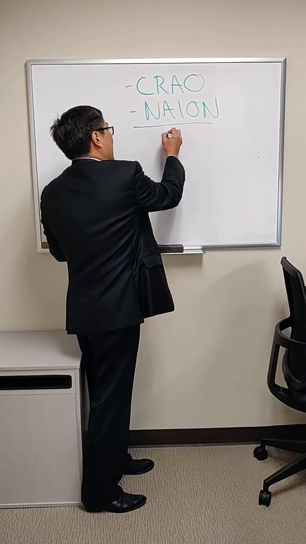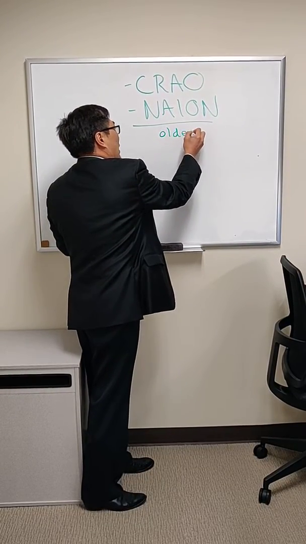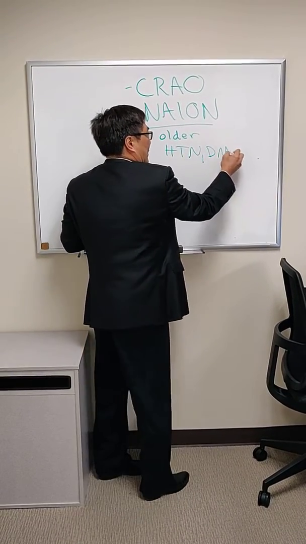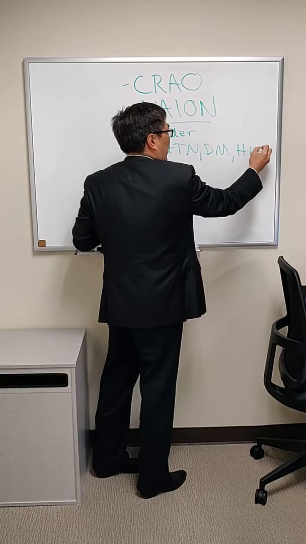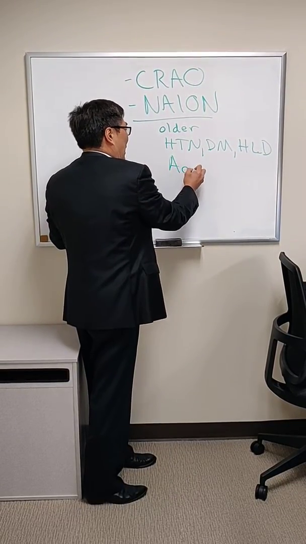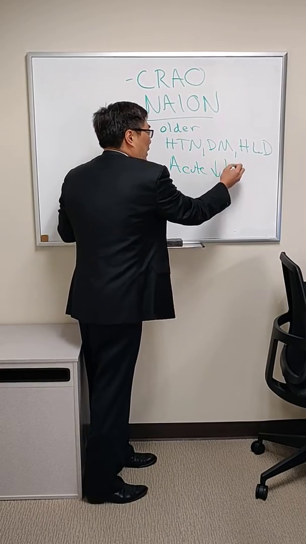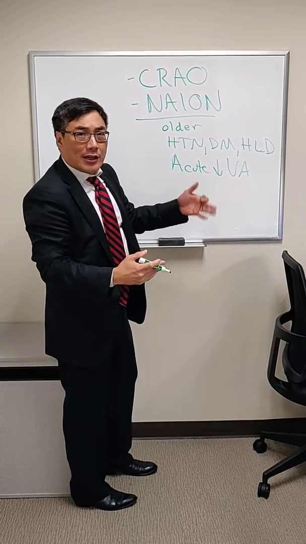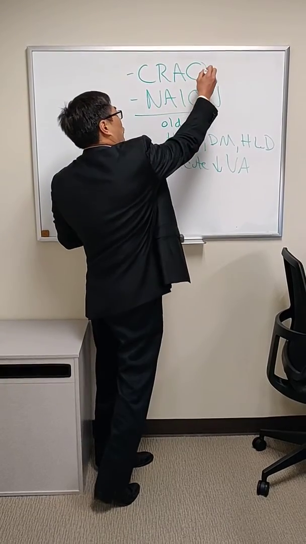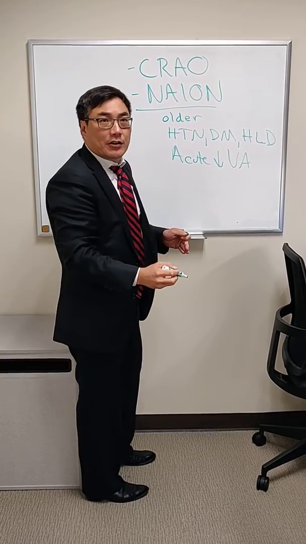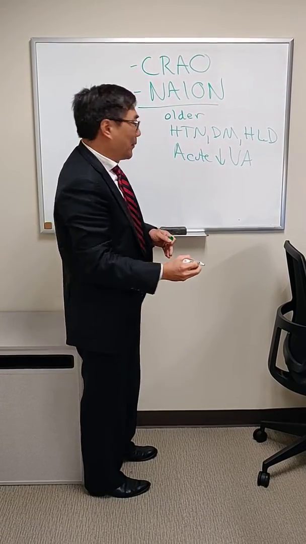So it's usually an older patient who has vasculopathic risk factors like hypertension, diabetes, hyperlipidemia, smoker, and the patient presents with acute unilateral loss of vision. And so when we have that presentation of an acute unilateral loss of visual acuity or visual field, it could be a stroke in your retina, central retinal artery occlusion, or it can be a stroke in your optic nerve, non-arteritic anterior ischemic optic neuropathy.